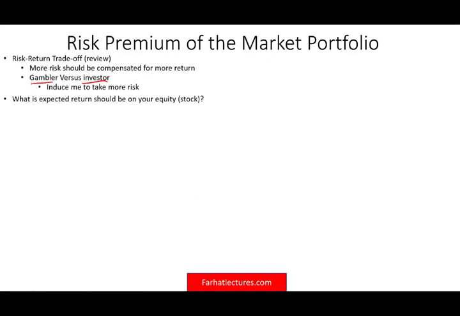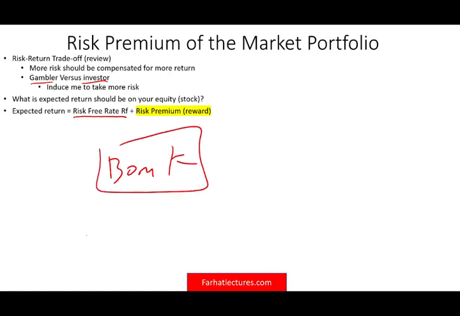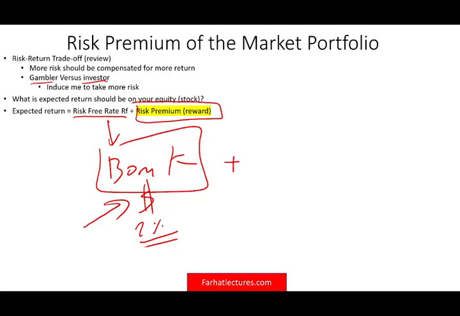What is the expected return? Let's assume you want to buy a stock or equity. What is your expected return given the risk-return trade-off? The expected return is — you want to at least earn the risk-free rate. When you invest money, you ask: what is my risk-free return? What happens if I walk into the bank today and deposit all my money? If I get 2%, that's risk-free. But I need to earn at least more than that. So my expected return should be 2% plus I need to be compensated for additional risk — that's the risk premium.